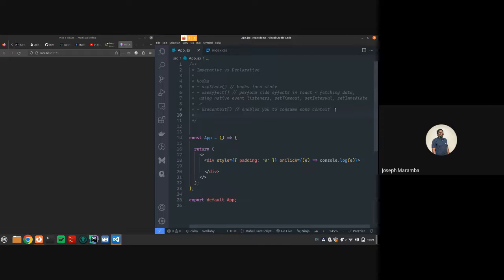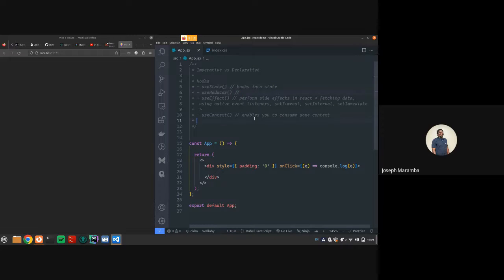Another hook that you'll find useful is called useReducer. These are all built-in hooks. These ones are sisters: useState and useReducer. useState you should use for simple state logic.